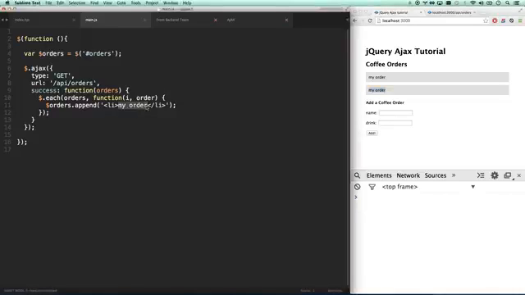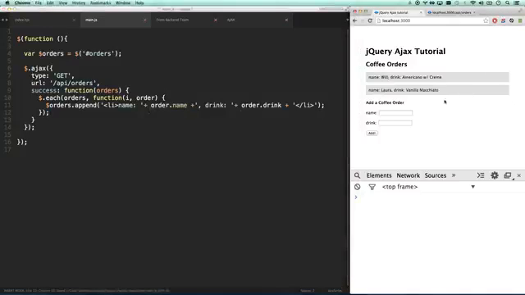And so we can do this just by fixing this string here. And then drink. So under here, I'm just going to cut that out. Order.name. There we go. And then drink is going to be order.drink. So there we go. I've added the name in. I've added the drink in. Let's refresh. Haha! We have hit our backend server, and we have spit out an LI for each of our items. That's awesome. And this is where we're going to end this video.